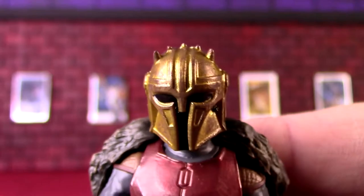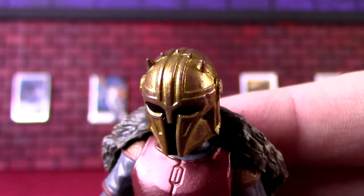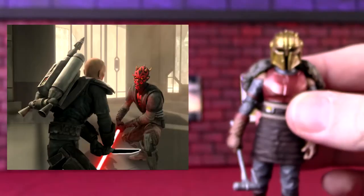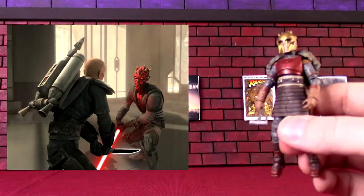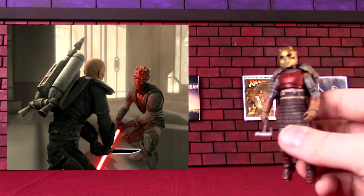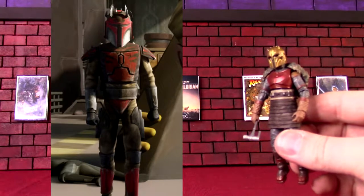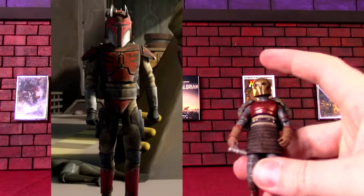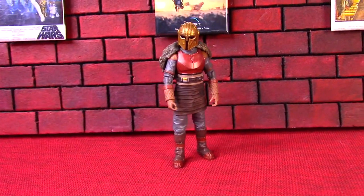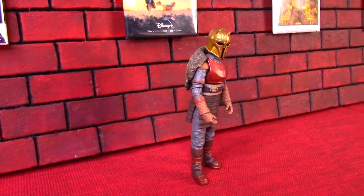They never talked about it in the show, but she does have these horns on her helmet. I don't know if that's a normal Mandalorian thing, or if those are leftovers from when Darth Maul got involved in Mandalore history and took over the planet at one point. There were troops that had his horn markings because of that, but I don't know if they had that style helmet before that, or if this is kind of remnants of Darth Maul's influence on Mandalorian armor and culture.